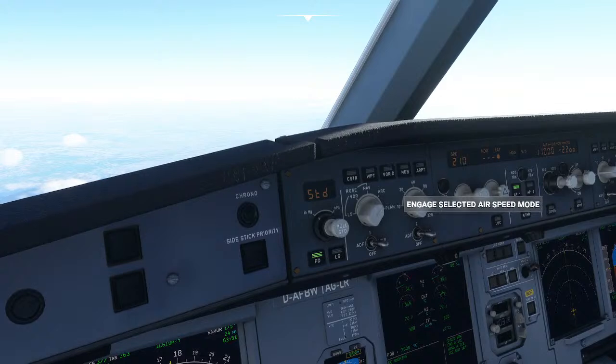Just gonna bring back our speed to 210 knots to accommodate our descent and an appropriate stable approach.